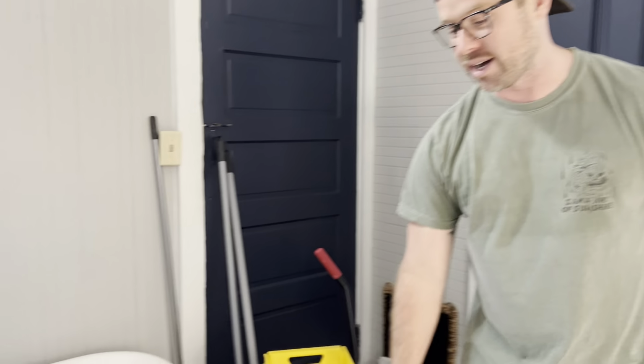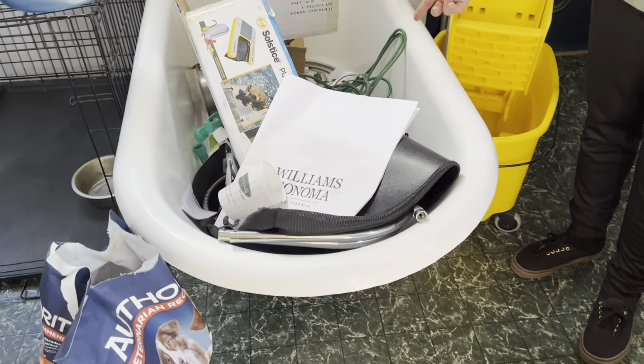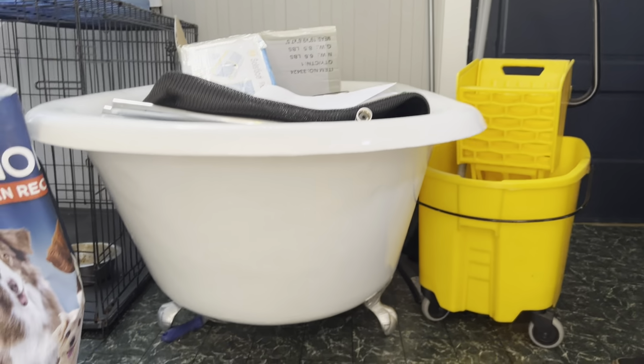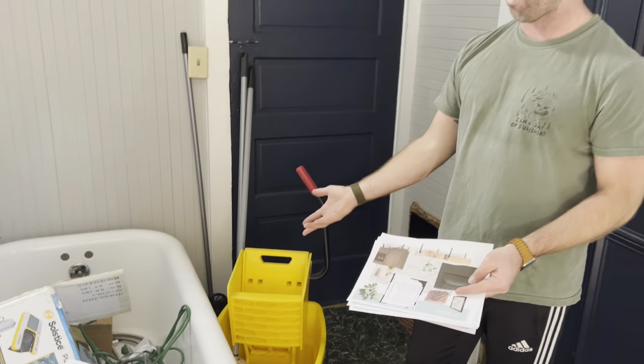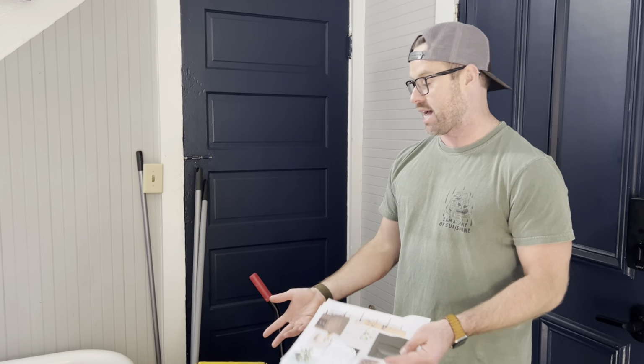Right behind me, Jack and Linda renovated their bathroom, and they gave me the opportunity to get this beautiful clawfoot tub that had just been renovated, and they just didn't want it. So it's in perfect condition, and it will go in the new bathroom. So the current kitchen will actually become the new bathroom.